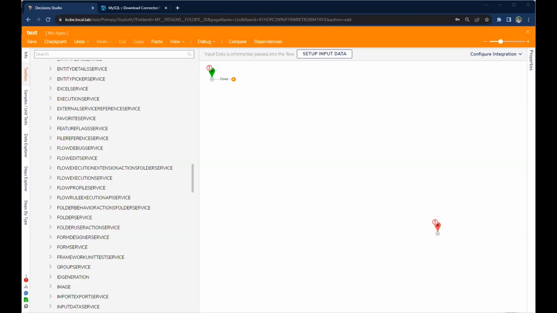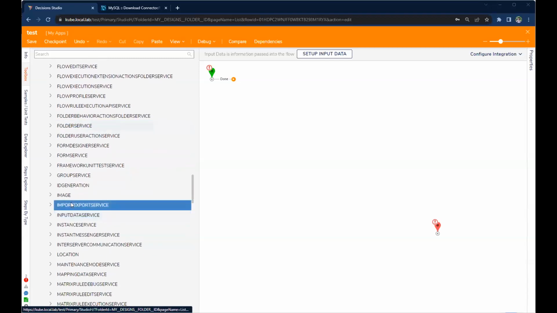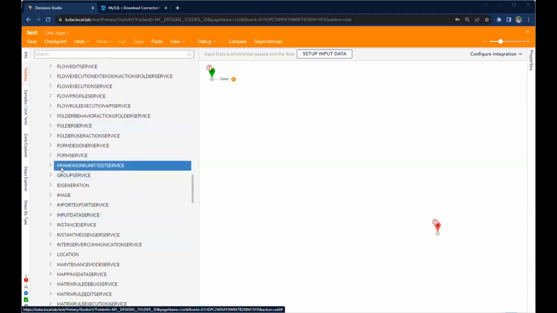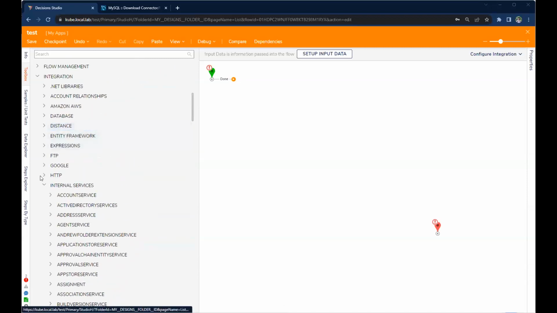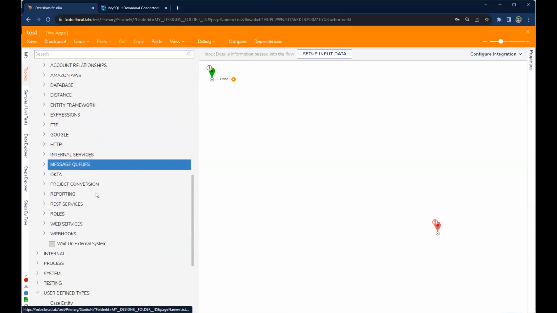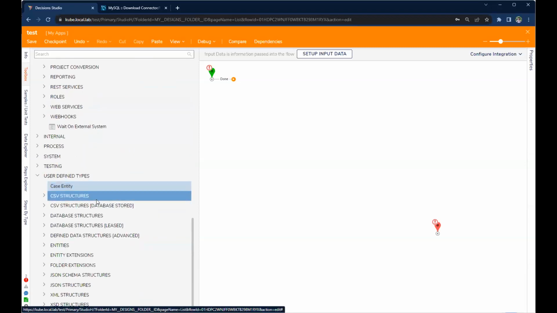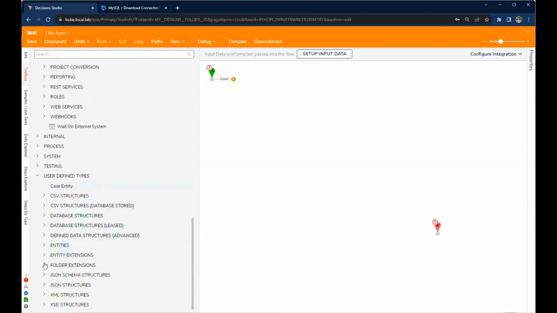I don't know how to find it. Could you take a quick look, if you're in a flow somewhere? We were just looking at, I'm wondering if our professional services team did set up a folder extension that's tied to that entity. Is that a possibility? Hold on, let me see.